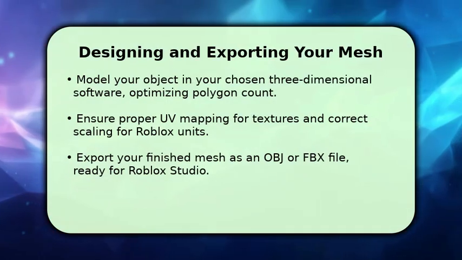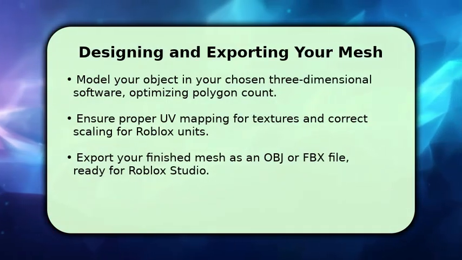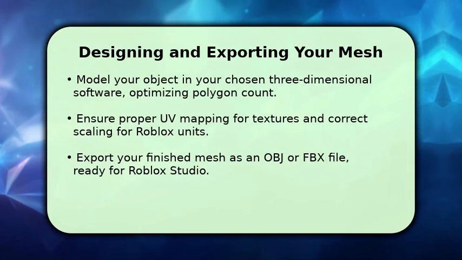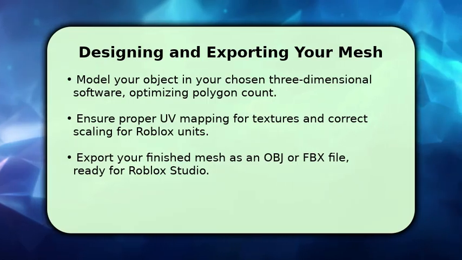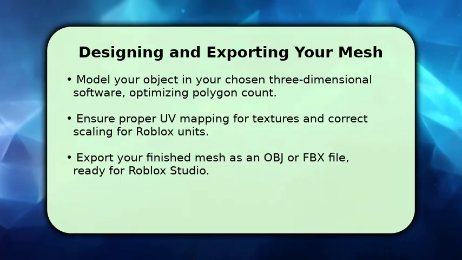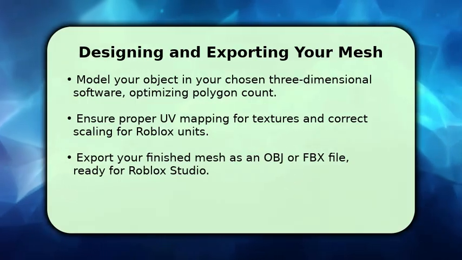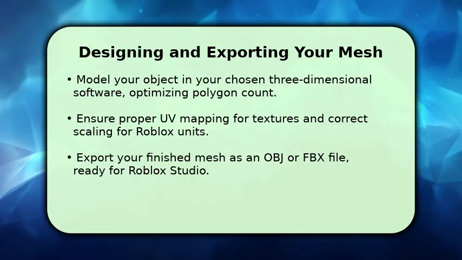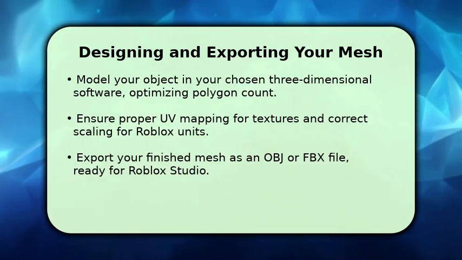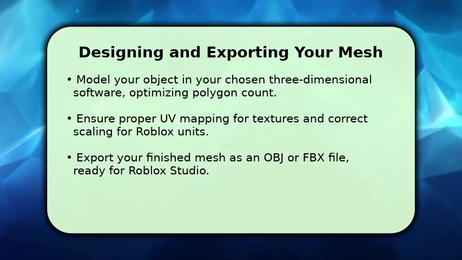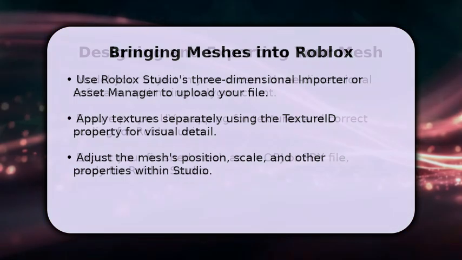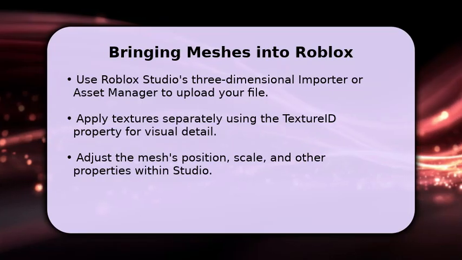Once you have your software, it's time to design your mesh. Focus on creating a model with an optimized polygon count to ensure good performance within Roblox. Proper UV mapping is crucial for applying textures accurately later on. Pay close attention to scaling your model to fit Roblox's unit system, which is typically 1 stud per meter. After your model is complete, export it as either an OBJ or FBX file, saving it to an easily accessible location. Now let's bring your creation into Roblox Studio.